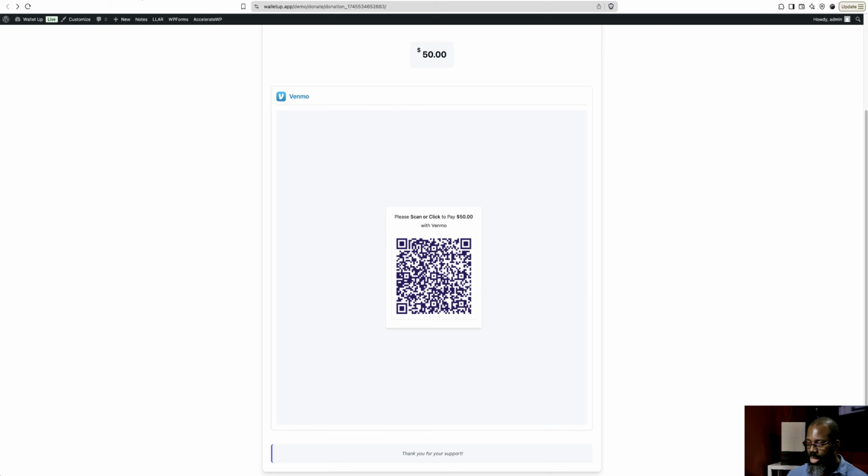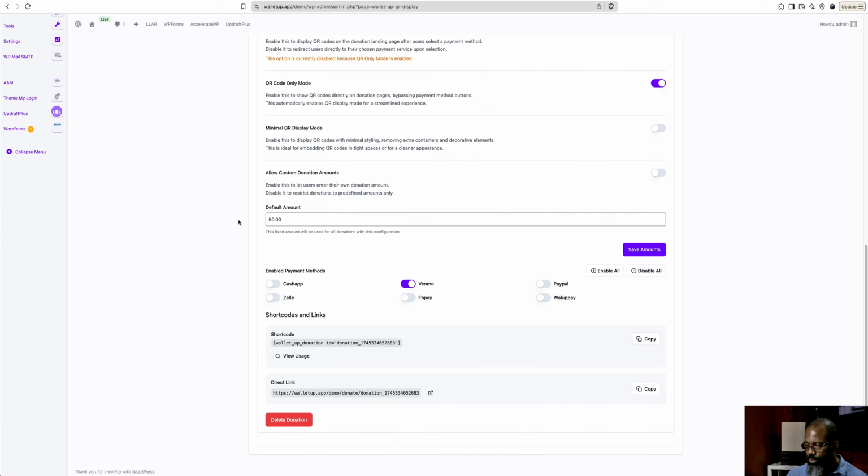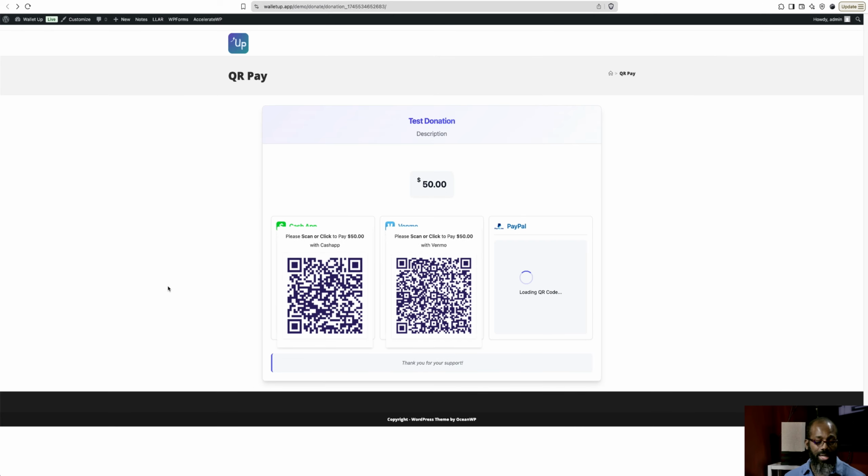Let me show you another thing over here. We're gonna make some little modifications, and for our demonstration, we're gonna choose three more: Cash App, Zelle, and PayPal. We save this, we go back, we refresh the page. You want to make sure that you also clear the cache. Okay, all will show.